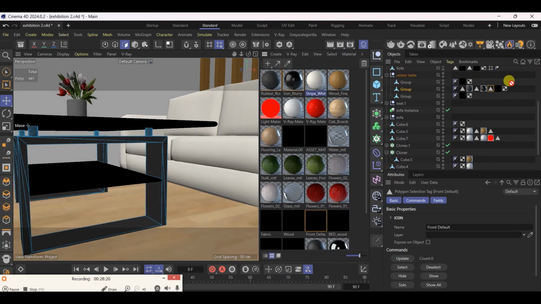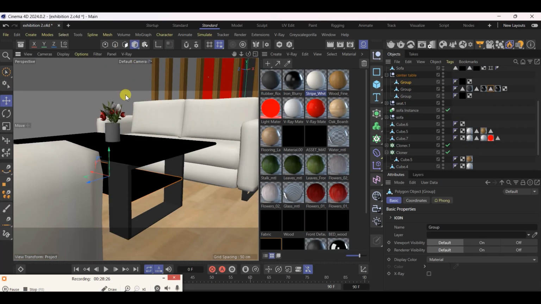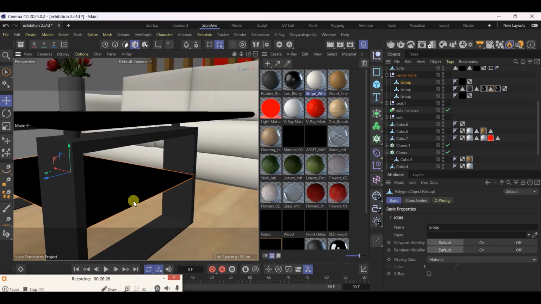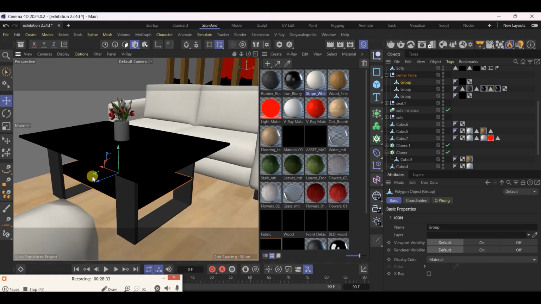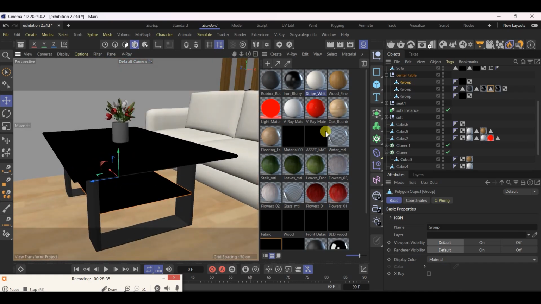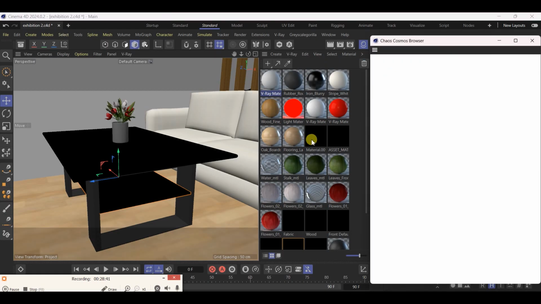Okay, I'll just put this one there. So this part of this table, I think we should just use acrylic, a dark acrylic.